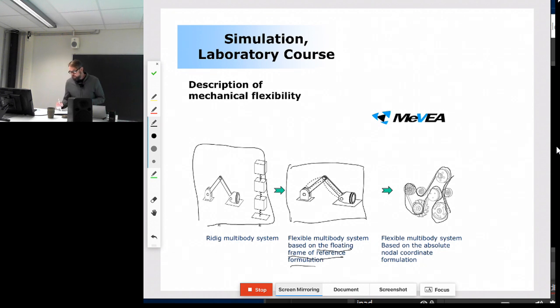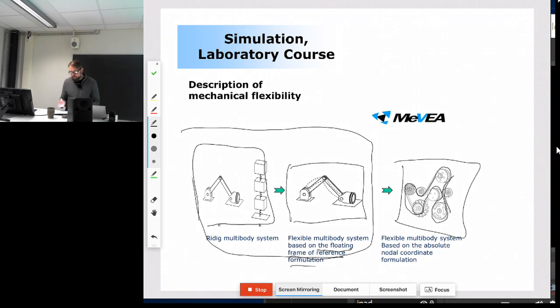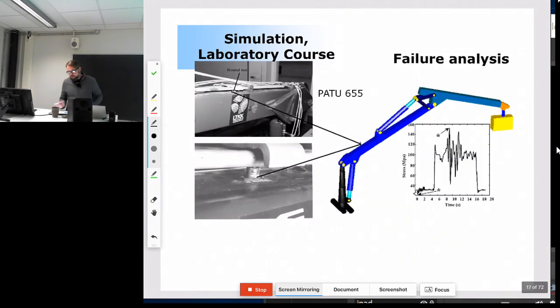Okay, so if you look at the commercial software, they can handle these two scenarios. Some of them can handle this scenario as well, but it's not yet there. So we're looking a little bit at what will happen in the near future. And then I have an animation in this slide and the next slide, so I will need to get back to that. We're going to look at one particular application of multi-body dynamics.